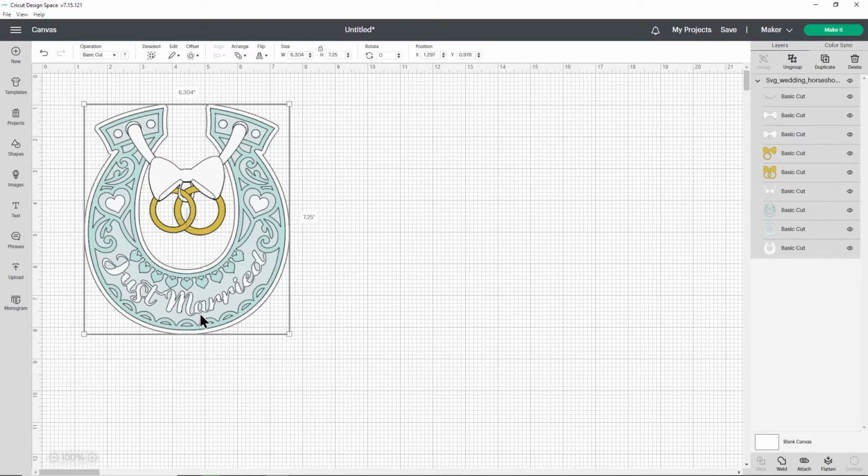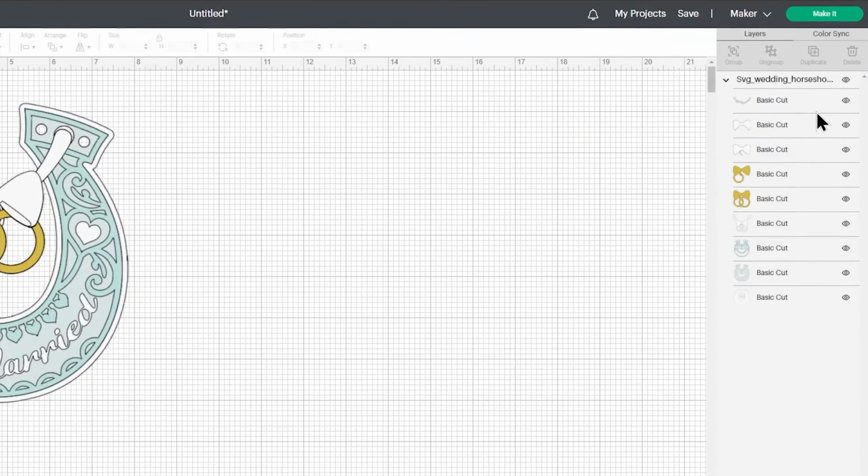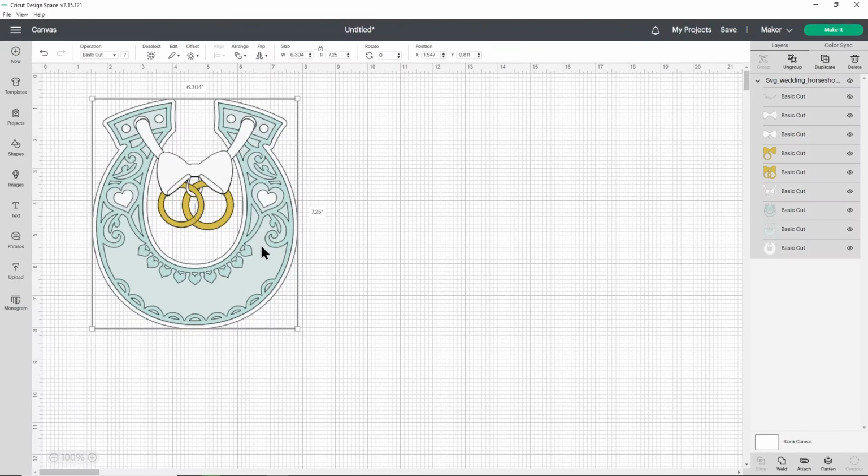is quite narrow in places and it will get quite small and hard to cut and it might tear. If you do want to make it a lot smaller than that, then what you can do is hide the Just Married layer by going over to the Layers panel, finding it, and it's that top one, and click the eye next to it to hide it. And then this will be able to be cut much smaller because you don't have those little tiny connectors on the letters. You could maybe add some other text in there or put the couple's name or put some little maybe peel off stickers of hearts or something to fill up the space.